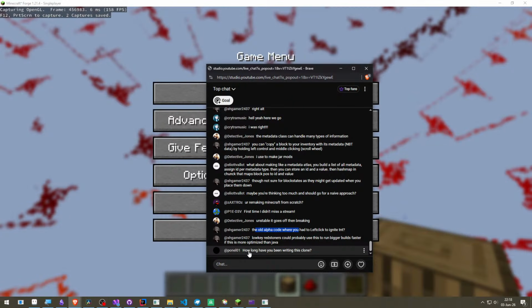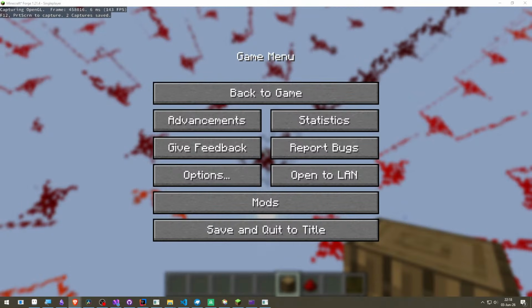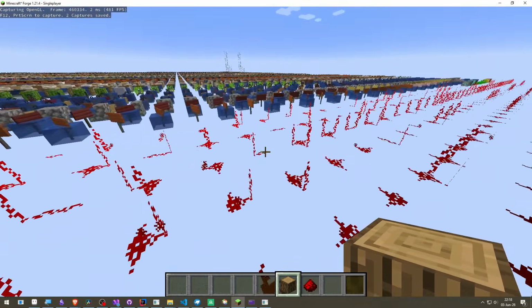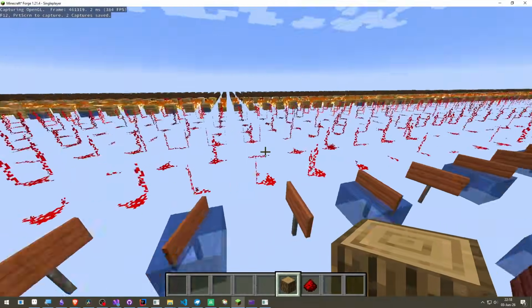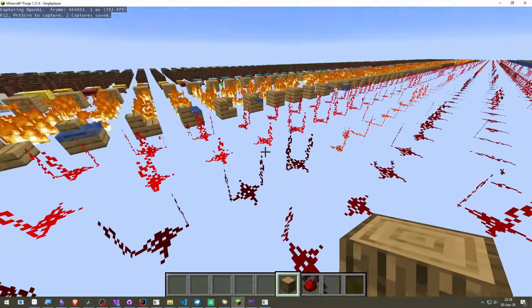How long have you been writing this clone? I started January of 2025. It's like as if I'm talking to my nephews. Long ago. 5,000 years ago. 2025 January 13, I think.